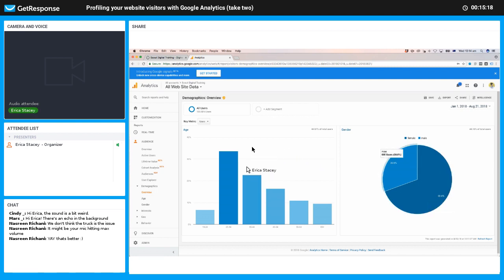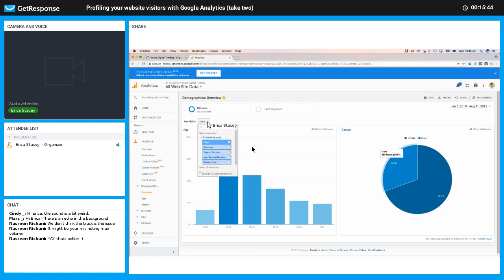The numbers drop off considerably in the older age groups, and the smallest age group of users is the 18 to 24 year old bracket. So those are a couple of things we can pick up really quickly, and hopefully you'll see some standout areas with your own traffic as well. But that's not all we get from this report.